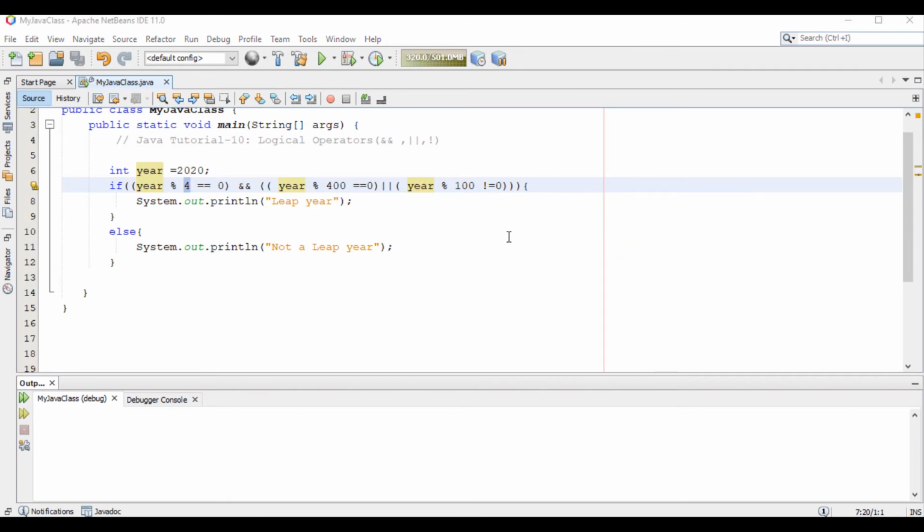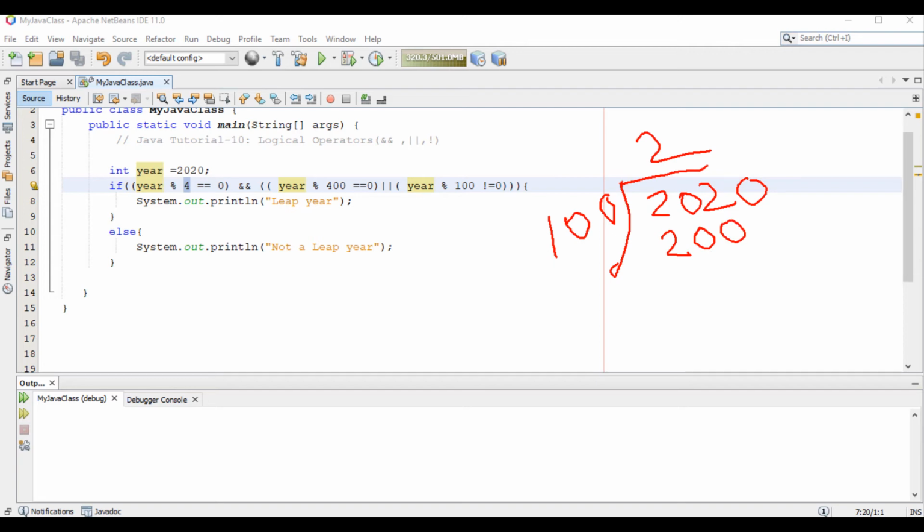Now we will divide 2020 by 100. 100 multiplied 2 is 200, then we have to give 0 here.